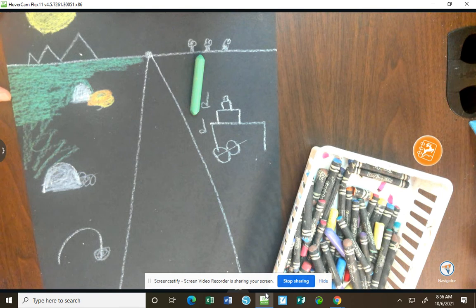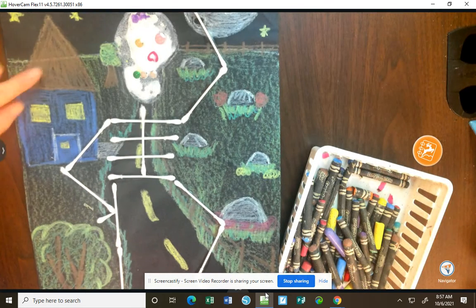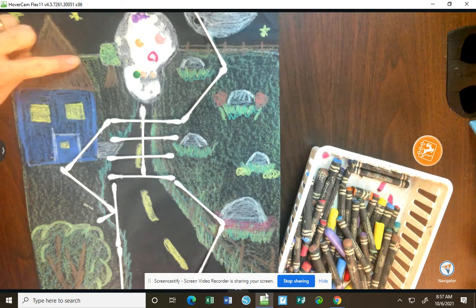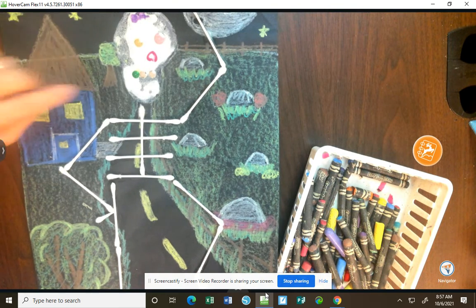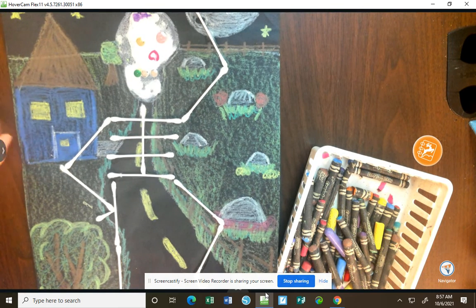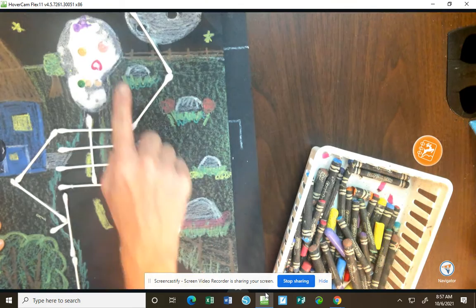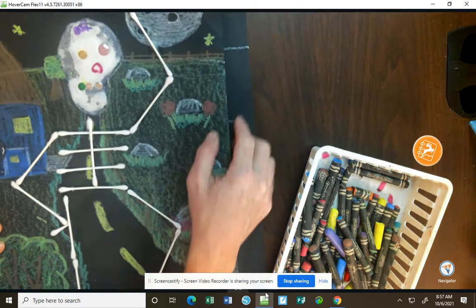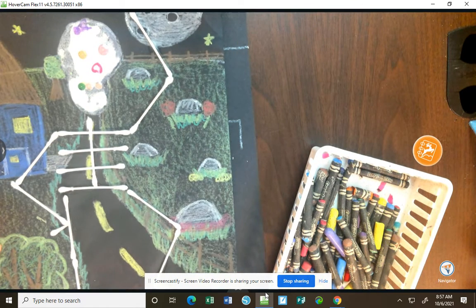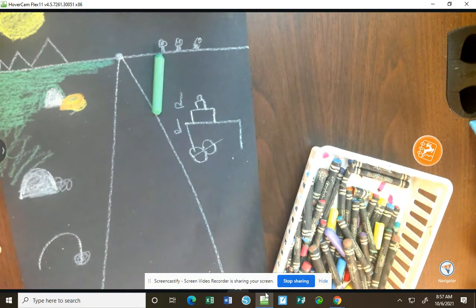Somebody who has done a nice job coloring is going to be able to see all of the things they put in their project. I can see the line, the horizon line where the sky and the ground meet. I can see the shapes for the house and the windows and the door. I can see the details around the graveyard. There's even a little fence in the background. So on day one, we are coloring as best as we can.